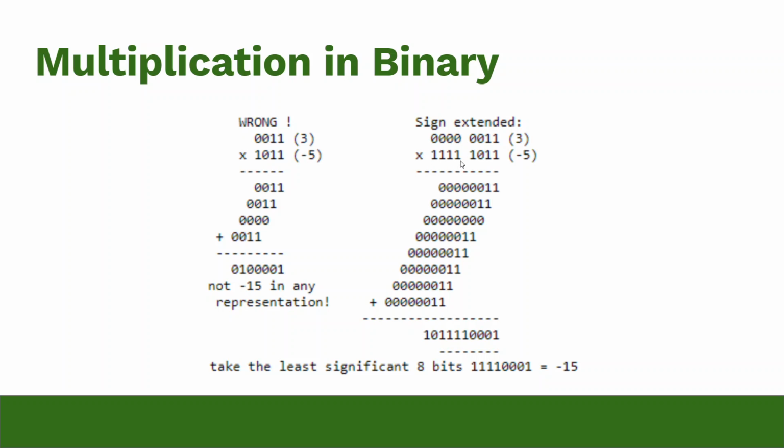And you can see once we handle that sign extension business, once we extend it all the way to the left, you'll notice that the solution comes out perfectly fine. This in 2's complement, as long as you take the right side, least significant bits, right? We're working in little endian. We get negative 15. And that's what it is. It just works, right? So 2's complement does work, but if you're going to implement it, make sure you extend the sign bit, right? That's something important to remember when you multiply in binary.